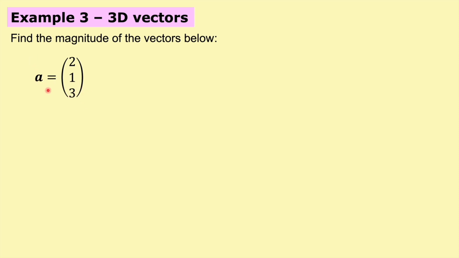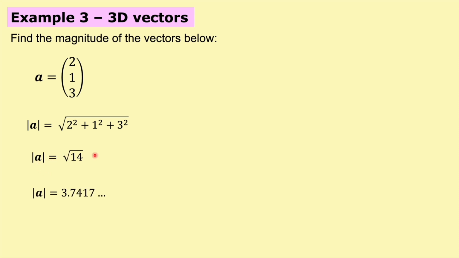So our vector A is 2, 1, 3. So we have to calculate the magnitude of this. And we're just going to apply the same steps as we did previously, but we've just got this extra component at the bottom. So to calculate the magnitude of A, we're just going to take each of these components and square them. So 2 squared, add 1 squared, add 3 squared, which is 14. And the magnitude of A is the square root of 14. So we can pop that into a calculator and get an answer. So exactly the same steps, we've just got an extra component that we're just adding on as well.